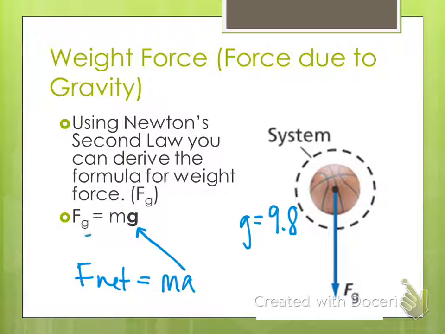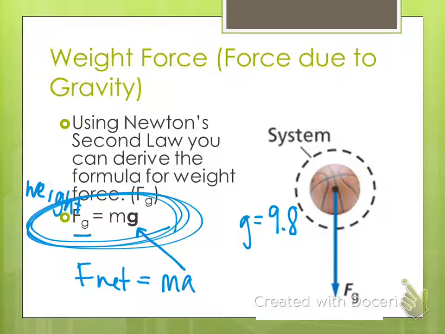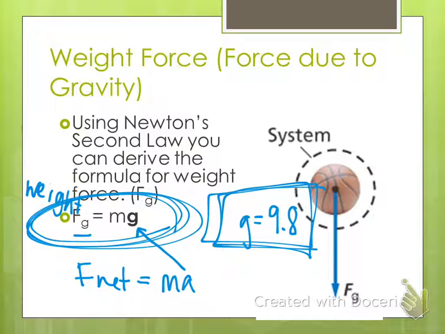So here, the force due to gravity, which is also called weight, is equal to mass times gravity. This equation you need to have on your equation sheet. We'll use that a lot. So Fg is always m times g. As long as we're on the Earth, g is equal to 9.8. If we're on the moon, g would be equal to something else. But the force due to gravity, or Fg, is how gravity affects some chunk of mass. We use the term weight incorrectly, but in physics, weight and mass mean two very different things.